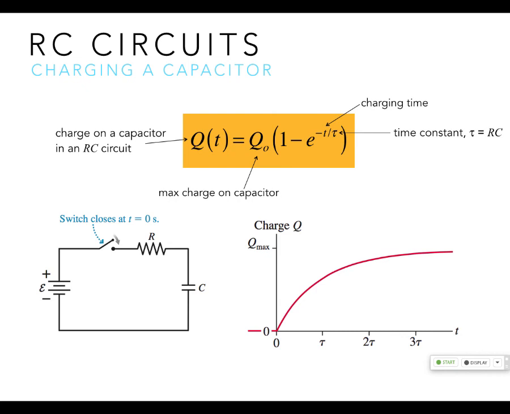So the other way you can figure out that the current looks the same: how do we get the current from a charge equation? Initial charge divided by RC. You just take the time derivative, right? You take the time derivative of this term, this one term goes away, and you just end up with I naught e to the negative t over tau.